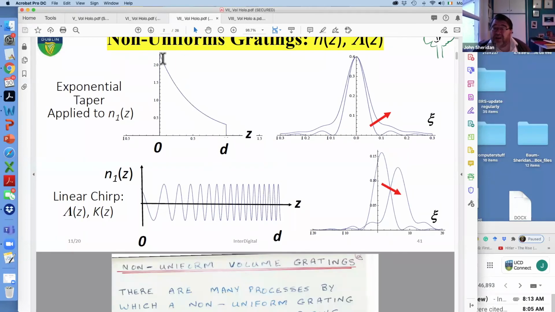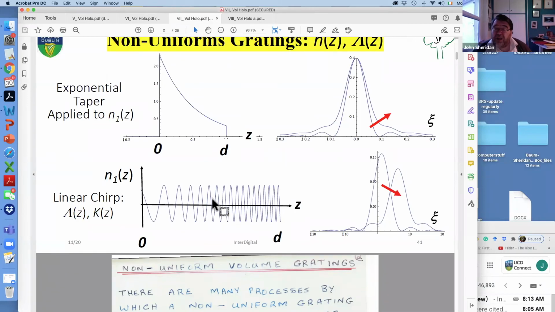And we can in fact produce modulations which actually reduce the side lobes. We often talk about apodization, where we produce a refractive index cross-sectional profile where the modulation varies across it in such a way that we reduce the size of the side lobes. Okay? But this may be accompanied by some broadening of this band. And chirp, again, we can have different effects producing this. And usually, in fact, in a general grating, we're going to have both of these things happening at the same time.